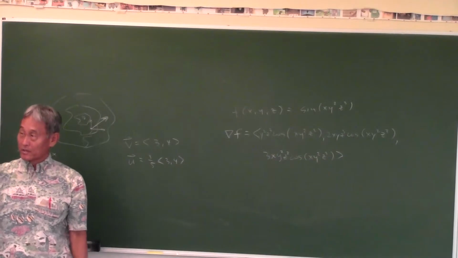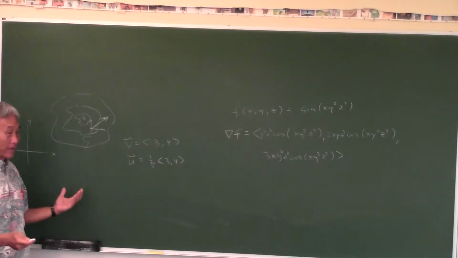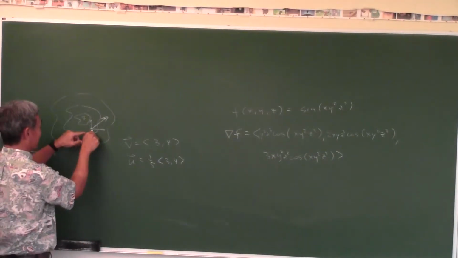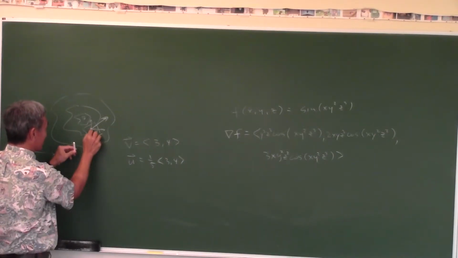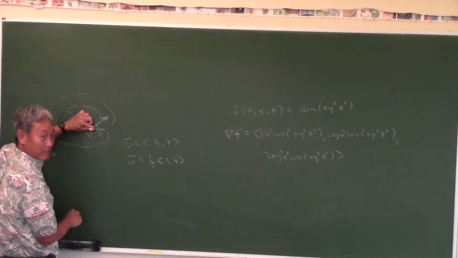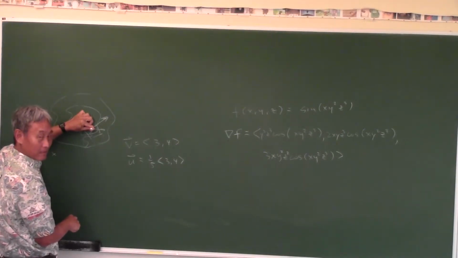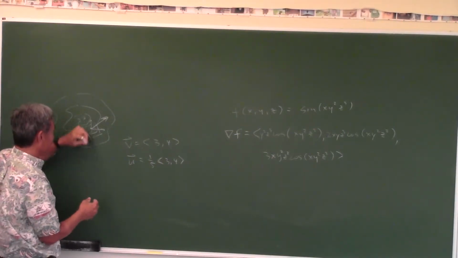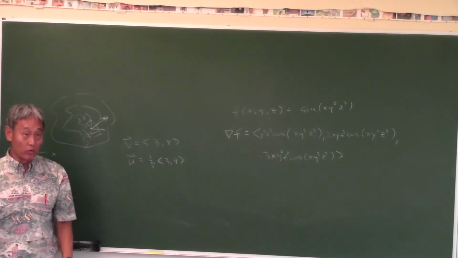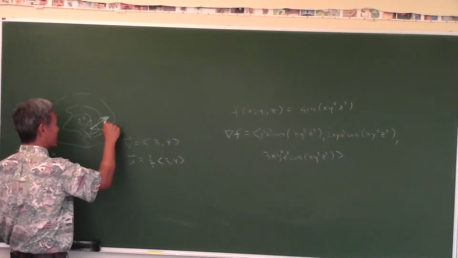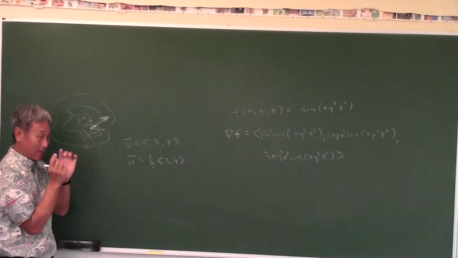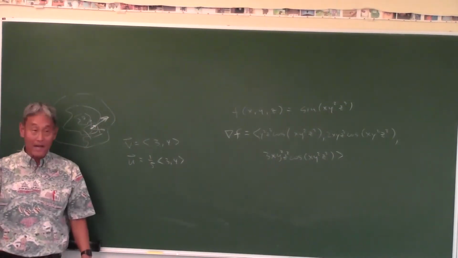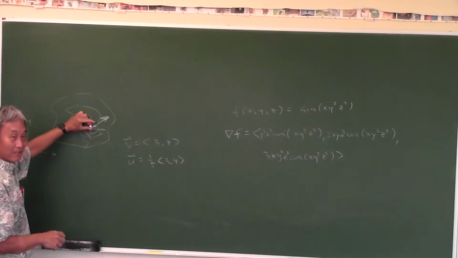So the gradient, you guys know what gradient is. If you have a tangent plane, the gradient is like a vector that's perpendicular to the tangent plane. That's what a gradient is. And then you have to dot it with u. Here is the direction that you're looking. What you do is you make a unit vector out of it, so it has a length of 1, and then you dot it with the gradient.